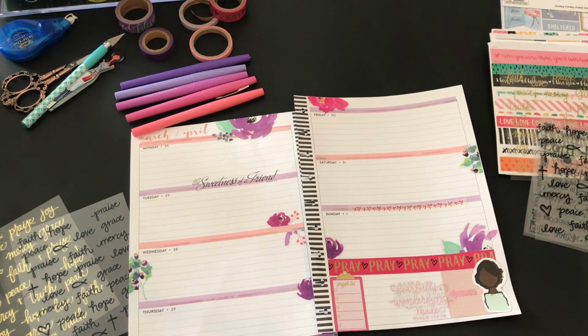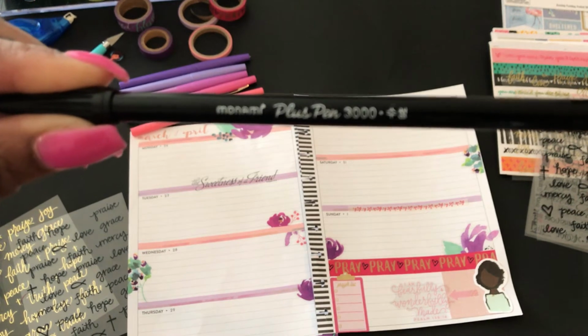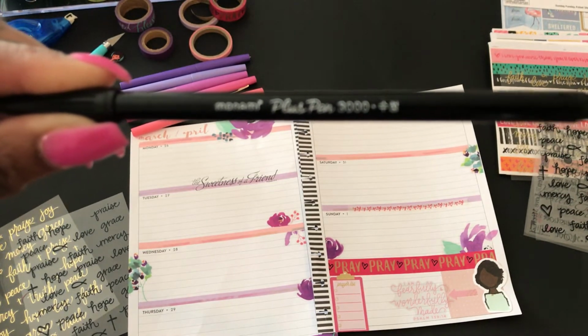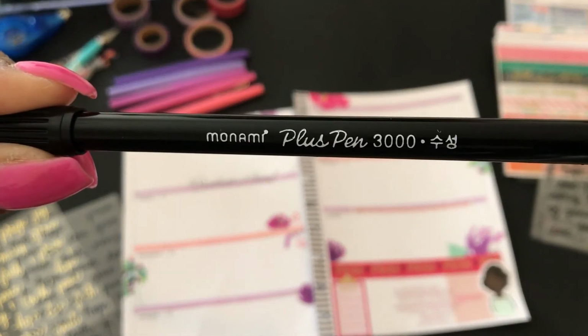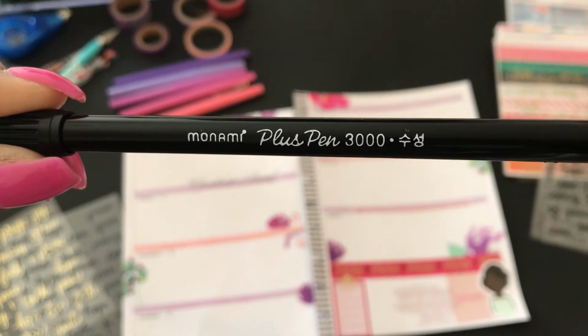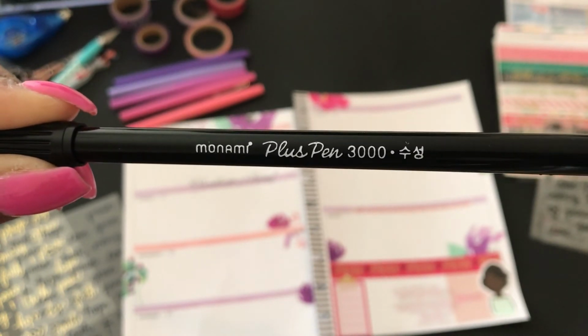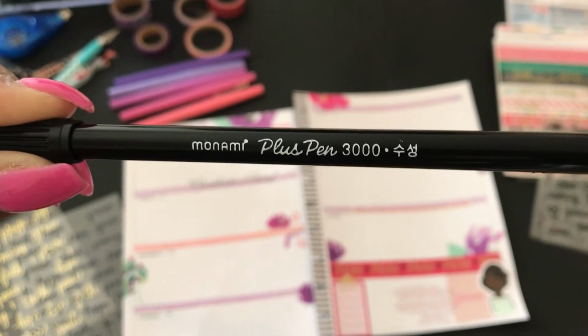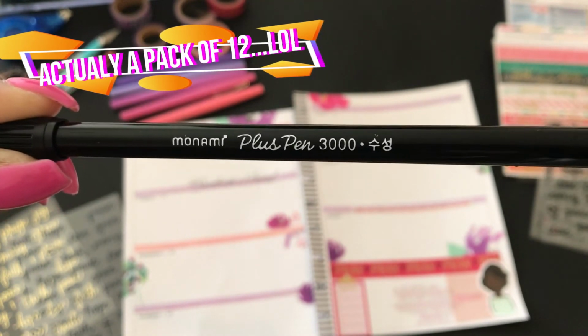I did get these from Amazon. One of my favorite planner babes, E. Michelle, I don't know if you can see that, there you go, was using these, and I am a sucker for a good pen. These write similar to the Mambi pens. I ordered these off of Amazon. I got a pack of 30 for maybe $6 or some change.